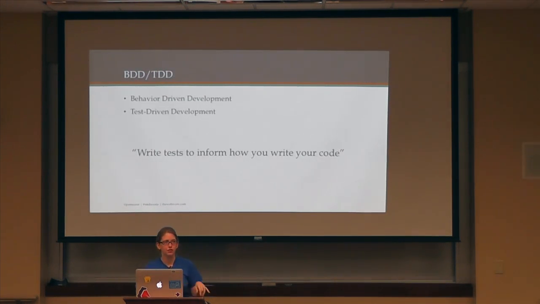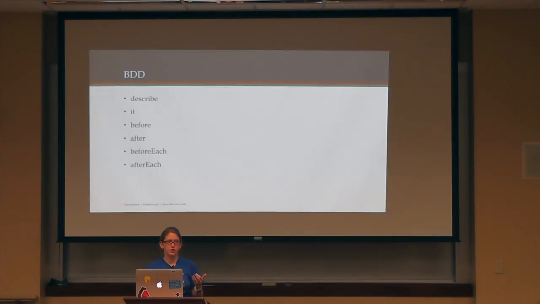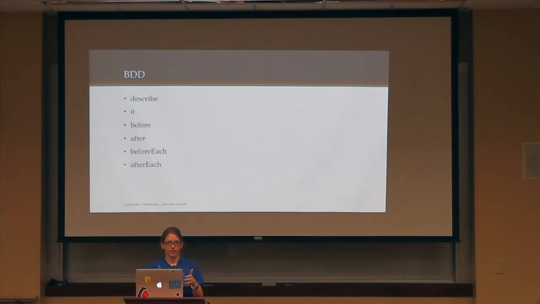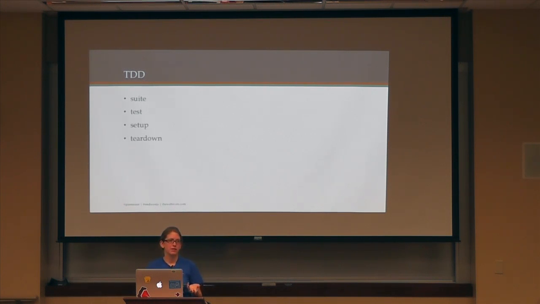BDD and TDD — behavior-driven development and test-driven development — can also be considered behavior-driven design and test-driven design, since you're using them to design how you write your code. Honestly, from my perspective, the difference between the two is really just a taxonomy difference. In BDD we have more human words: describe, it, expect, before each, after each for setup and teardown. Behavior-driven is supposed to read more like sentences — when this happens, this should happen. Whereas TDD feels a bit more rule-based. I've been using the BDD style taxonomy for a long time and I like it. You don't have to write in sentences — you can just write the function name and describe the function. There's no testing police; as long as you have tests, you're doing pretty awesome.